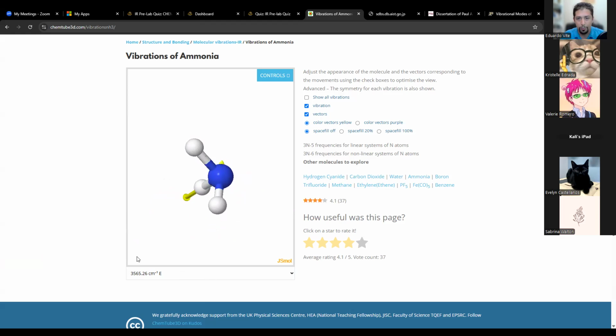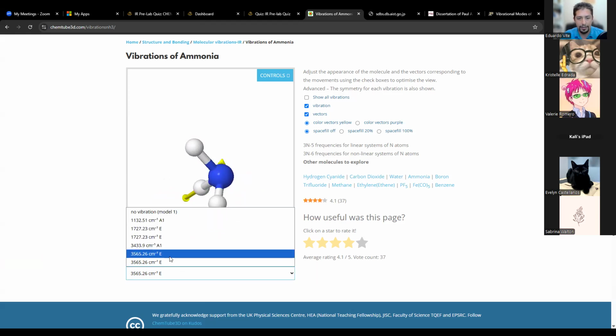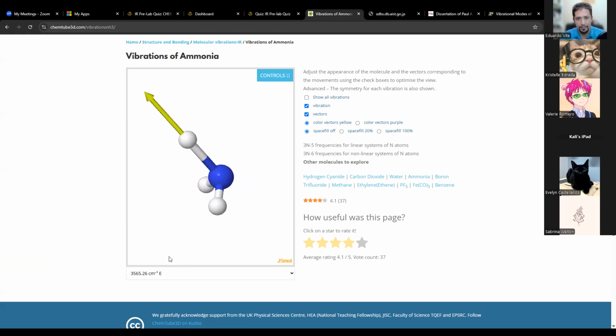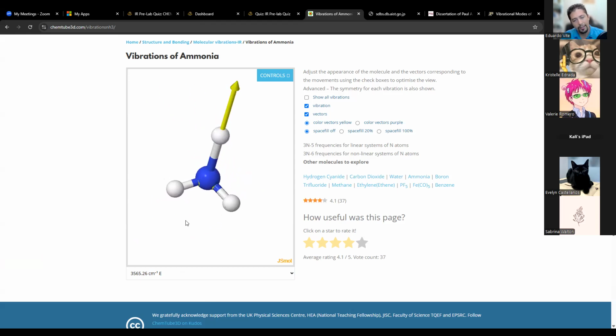So there's one type of vibration. There's another one that has the same energy. Let's look at it. This one's more like, what would you call that, a stretch and compress? Looks like he's doing jumping jacks too, but not really jumping jacks. Yeah, very excited penguin right here. Okay. So again, this is another type of stretching vibration.